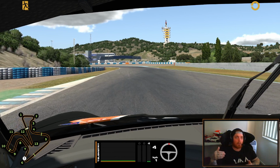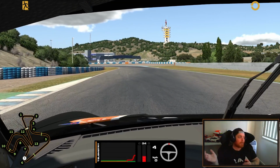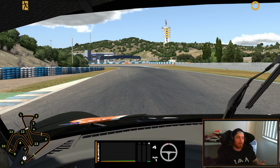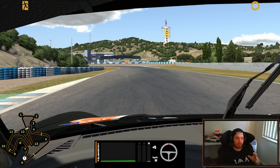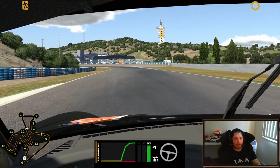And the next corner is a lot more high speed and flowing, so I feel like it's better to sacrifice a little bit on exit here to make sure the next part is really good. I'm not sacrificing a lot, it's literally just a couple of feet. I don't want to get on that curb because I feel like it's too far across. So then I start running back across.